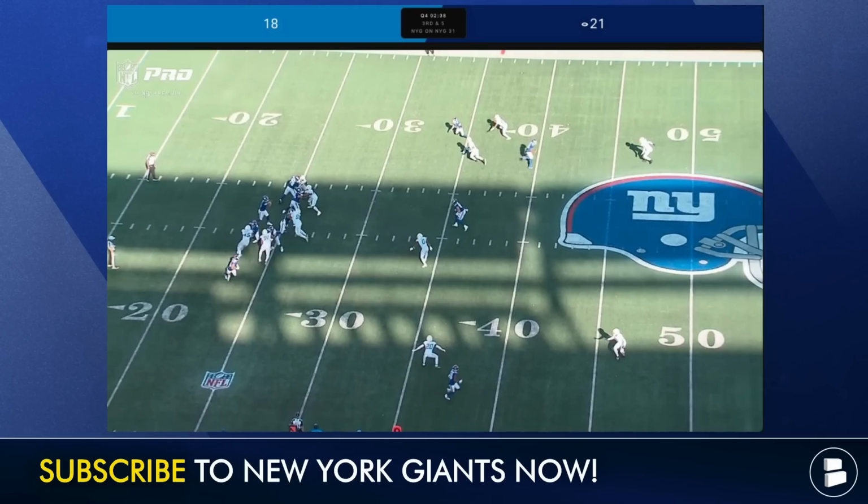Another play on third down that I want to highlight is what he did on 3rd and 5. Game on the line. Quarter number 4. 2:30 left in the ball game. Brian Daboll said after the game that Jaxson Dart told him they made an adjustment to this play. Theo Johnson's supposed to run through. He's supposed to keep on moving.